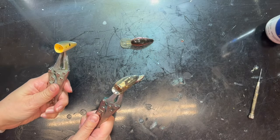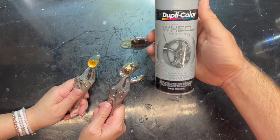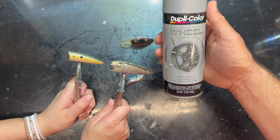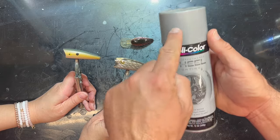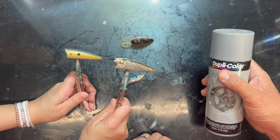And we are going to spray paint this. We're going to spray paint them with this Duplicolor. It's supposed to be wheel coating. It's supposed to be shiny, kind of color-y steel. It doesn't come out like that. It's going to look more like this, but that's not important right now. I just want a nice even base coat on there.